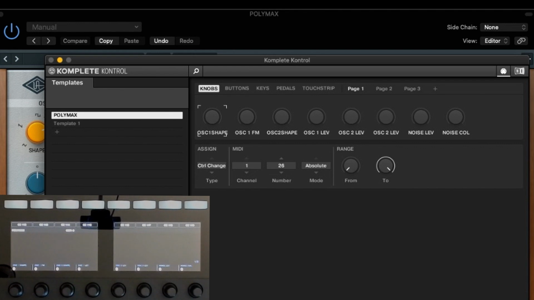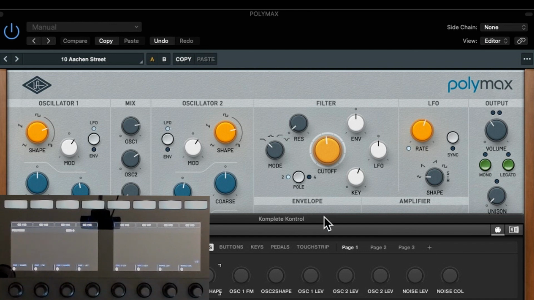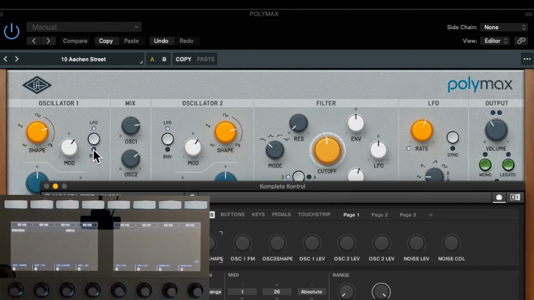And you can do them in any order you want, but I started off left to right. So I put in the oscillators and then the oscillator levels, the noise levels, the noise color. And then on page 2, I've got the cutoff, the res, the envelope amount, attack, decay, release, amp attack, amp decay. And then on page 3, LFO rate and space. So if you want another page, because there were only 2 pages on the template, you just press plus and you'll get another page. And like I said, there's only 2 things on page 3.